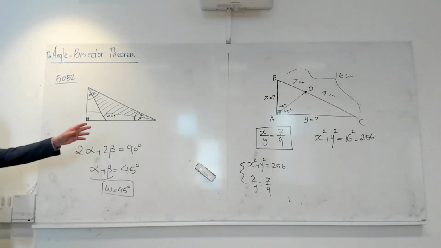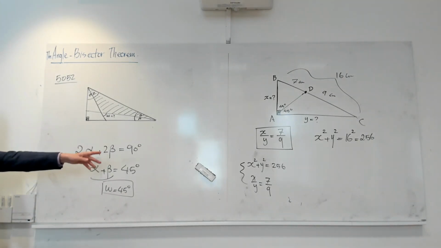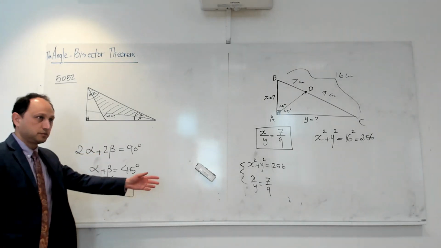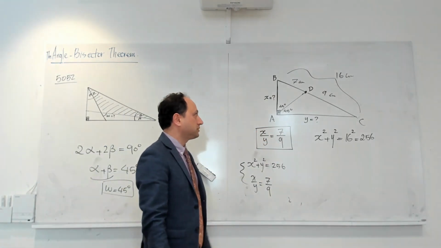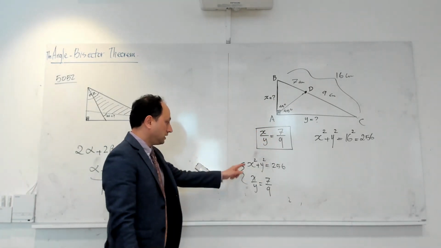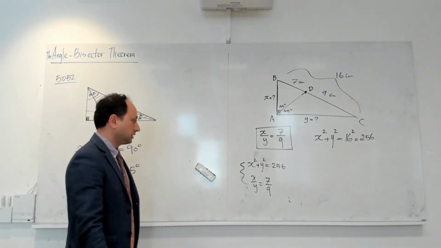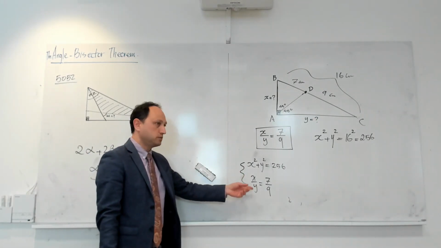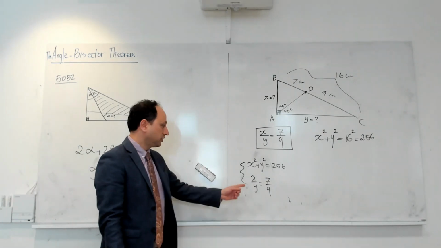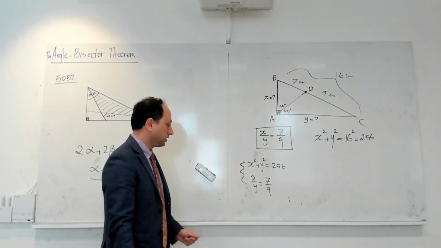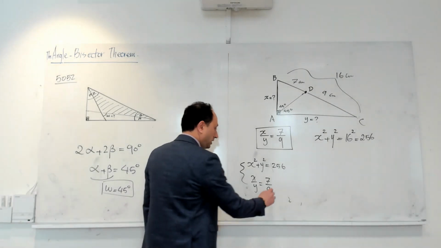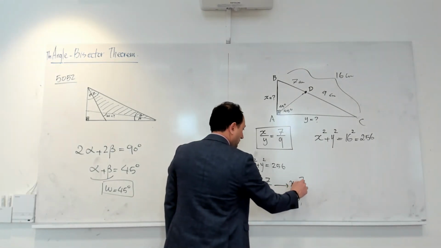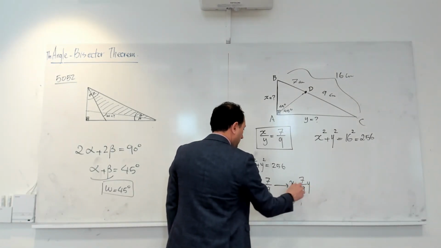So now this is not anymore a geometry problem, it's an algebra problem. So you can just forget about geometry and try to solve this algebraically. And then I told you that the best method for solving any type of system is the method of substitution. So for example, here again I use the same trick. I multiply everything by y, so x becomes 7 over 9 times y, and then I put it here.